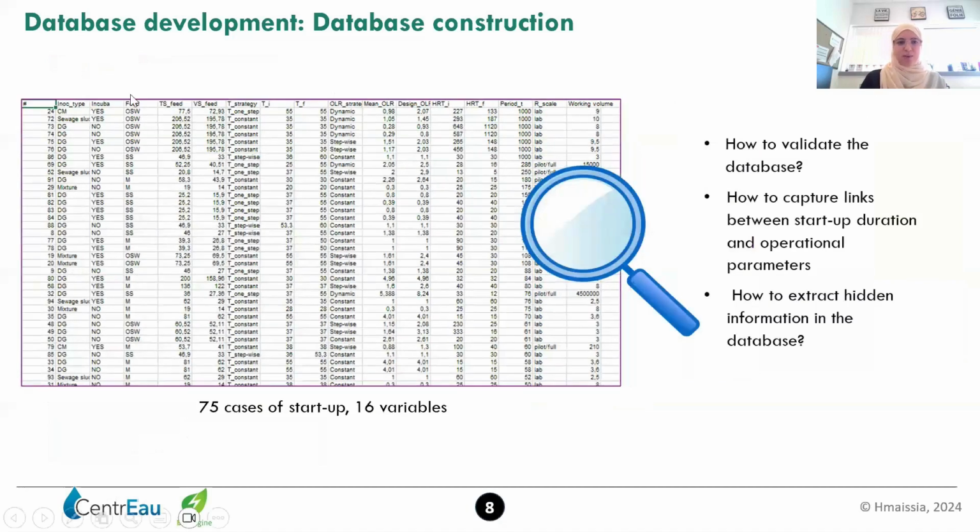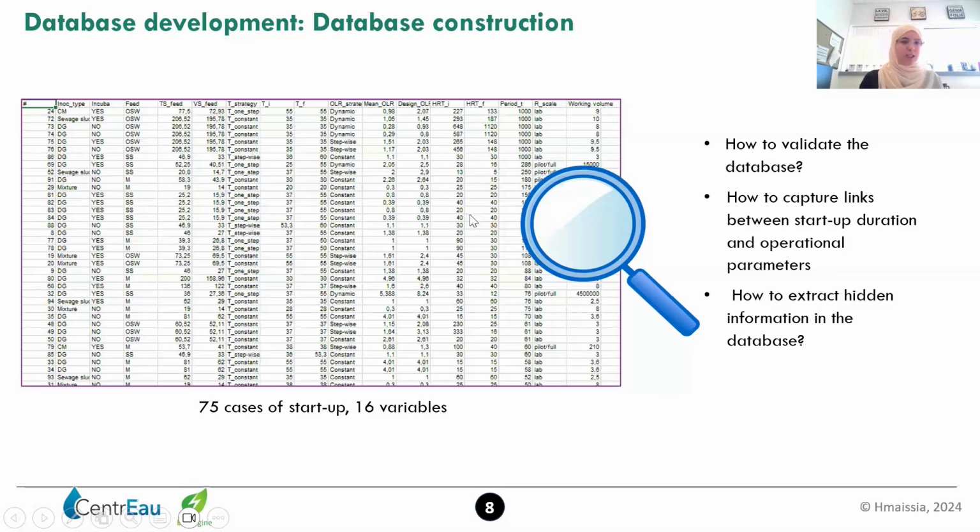So basically, if someone wants an idea about the conditions close to his or her own, you go and look, for example, at the temperature, the type of feed and the type of inoculum, and then you see how they increased their rate of feeding, check their results and compare with your own. So this could be a good tool, or a reference, for researchers and even operators of biogas facilities for comparison purposes. But we wanted to take it to another level.